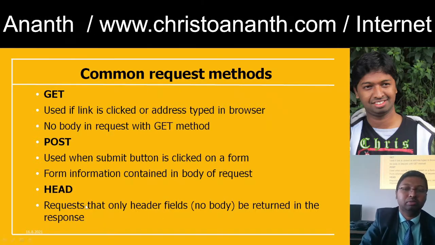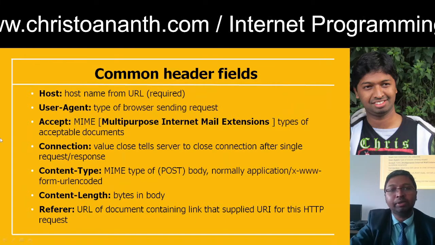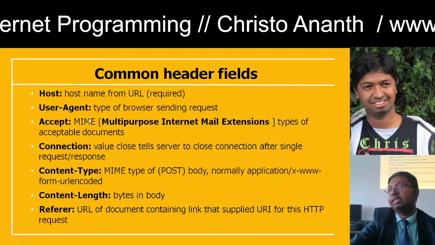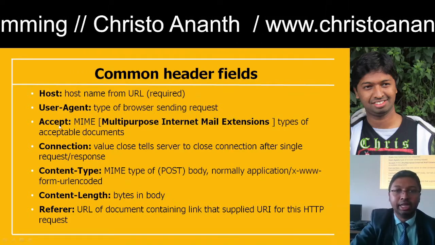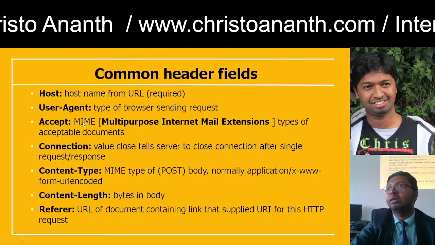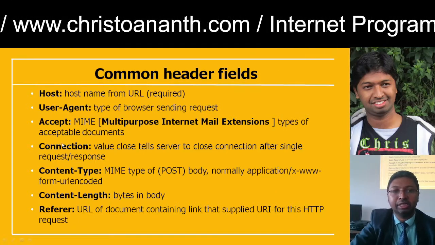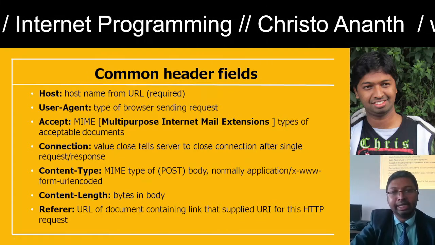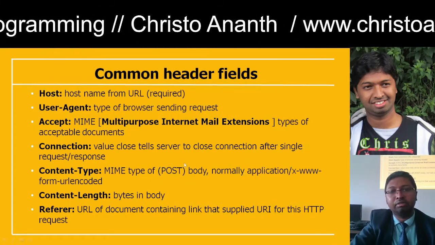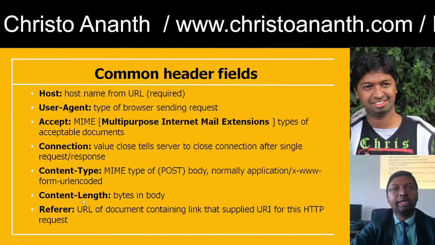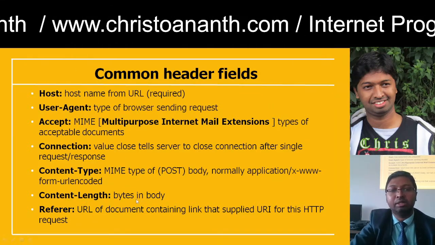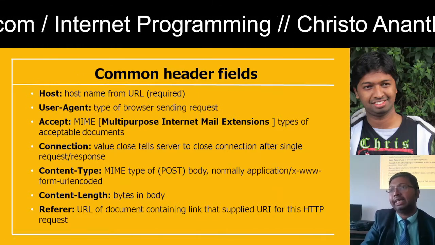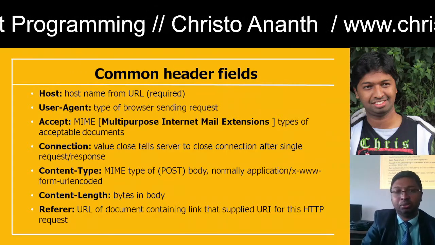Okay, so these are the common header fields. We have Host, nothing but the host name from the URL. User-Agent, it is the browser sending the request. Accept, we have MIME, multipurpose internet mail extension, and then Connection after the request response, and then Content-Type. Okay, so it is nothing but the MIME type of the POST body. Content-Length, bytes in the body, and then Referrer, it is nothing but the URL of the document which is containing that hyperlink for the supplied URL.